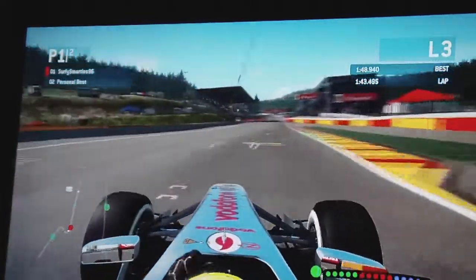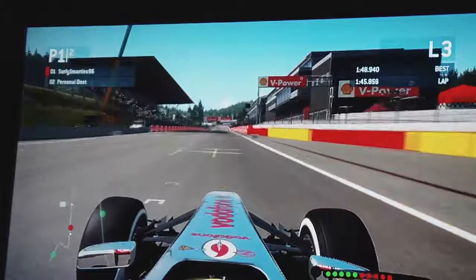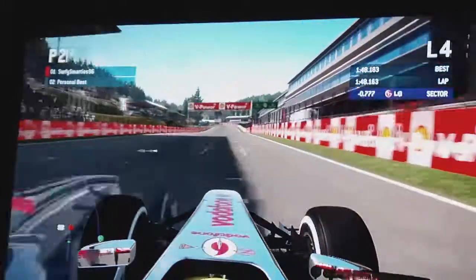There we go, as we're coming around the last little bit of oversteer, that's what I mean. You could have shifted up there, could have dulled the power, but anyway, that lap time of 1:48.163.